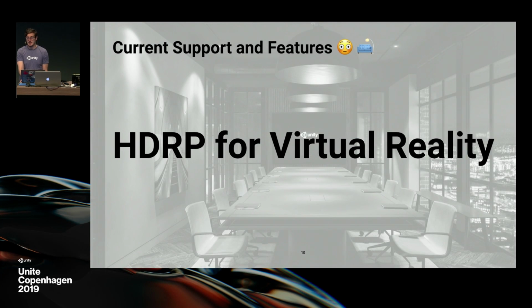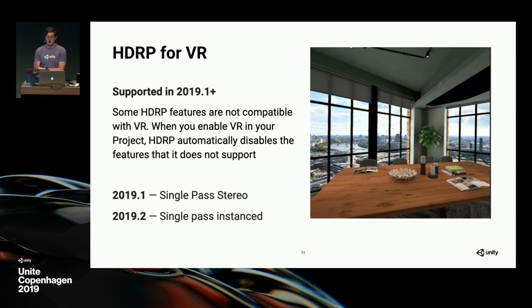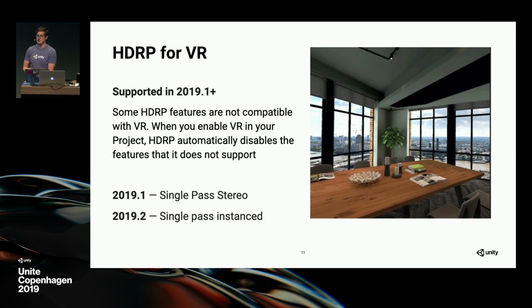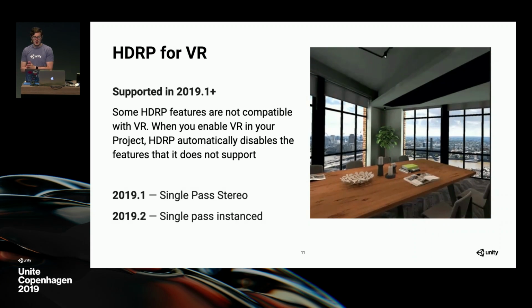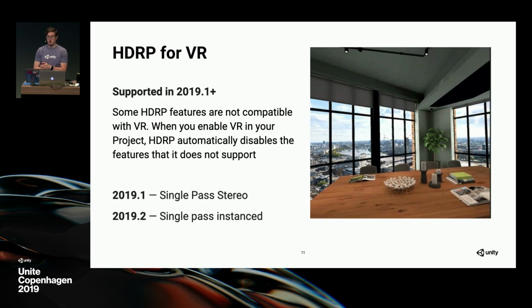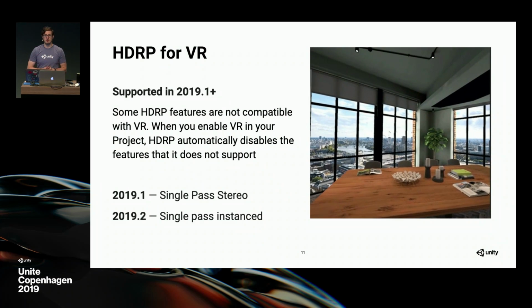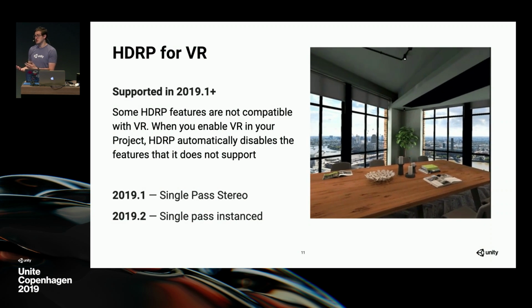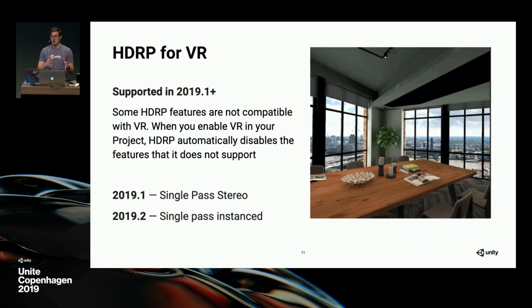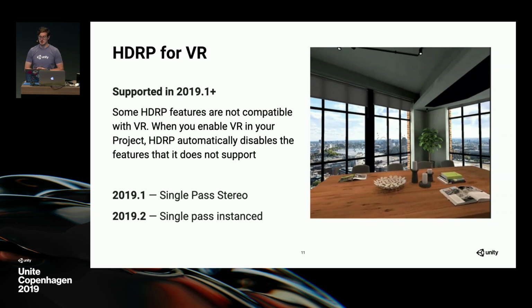Now I want to talk about the High Definition Render Pipeline for virtual reality. This is something we've heard a lot of people are really excited about, and we're excited to see what you guys create. I've worked on a couple of projects porting HDRP projects up to virtual reality when the support was first added. In 2019.1, we added the support, which allows you to enable VR. It was only supported with single pass, which, if you remember from the previous slides, is the most expensive method. So while it worked, there were still some performance constraints.